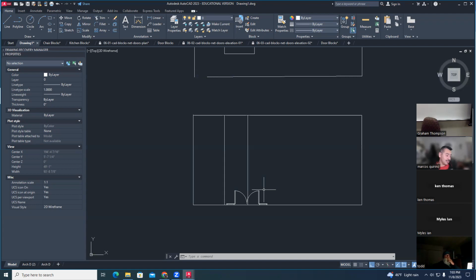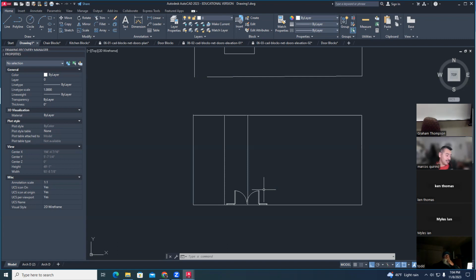So if I open that up and bring these in, if I grab that whole thing, or maybe I only want this one, that sink, Control C, and I come into the project.